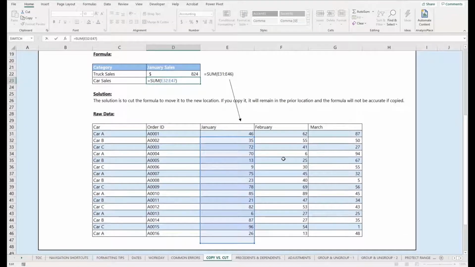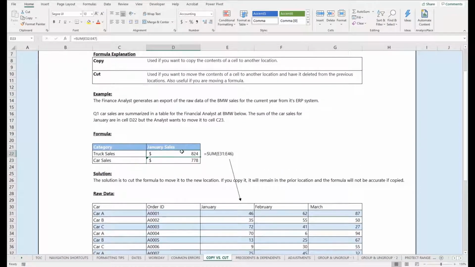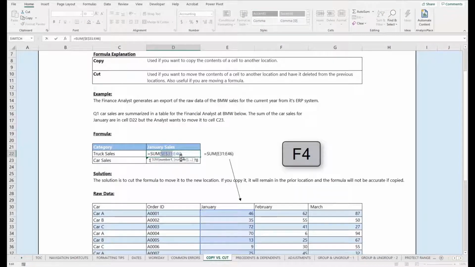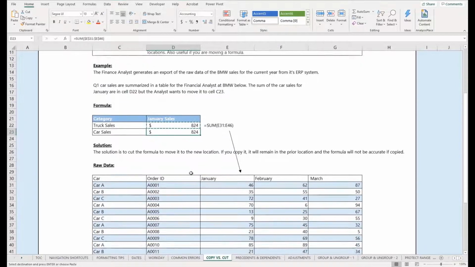And if we were to just copy the formula, look what happens. The cells are, first of all, not locked. And so when we try to copy it down, Microsoft Excel thinks that we want to copy the formula down and it's going to sum a different range. But there's a couple things we could do here. First of all, if we want to just copy it down, we could lock the formulas here by going into the cell using F4 to lock the row and column. And then we could just copy the contents down to car sales.